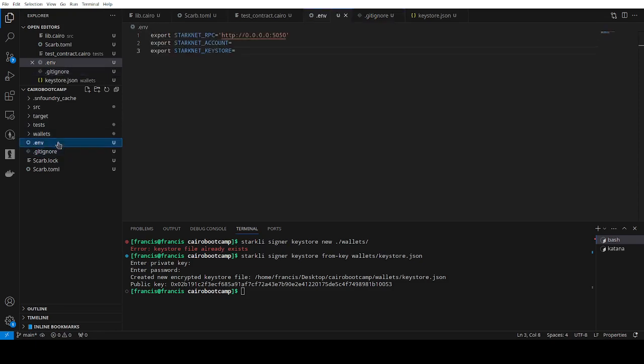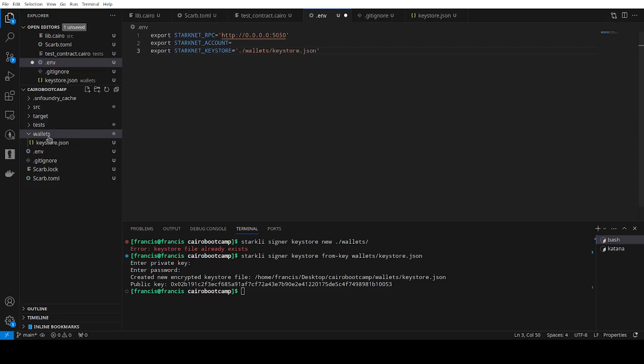So next thing, in the env we want to add the wallet keystore, which should be wallet/keystore.json.